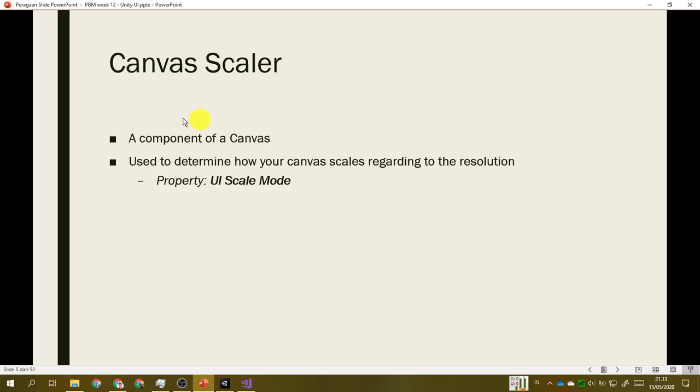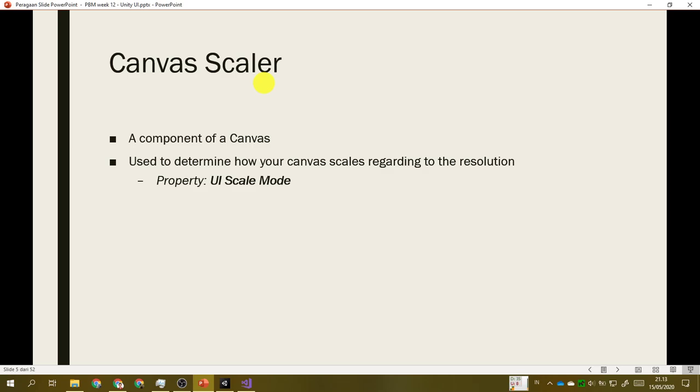And then let's talk about the canvas scaler. This is a component within a canvas. It is used to determine how our canvas will scale with regard to the resolution of the user's monitor. We must take into account that, especially when we create a game for PC, the user monitors have different resolutions.